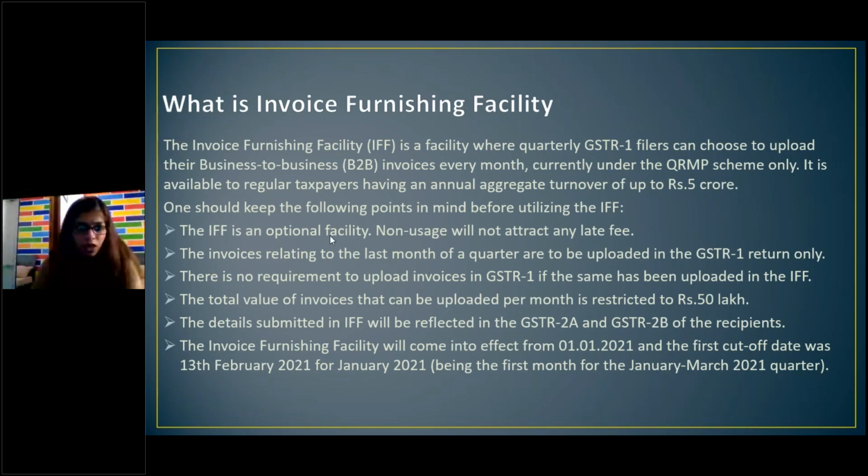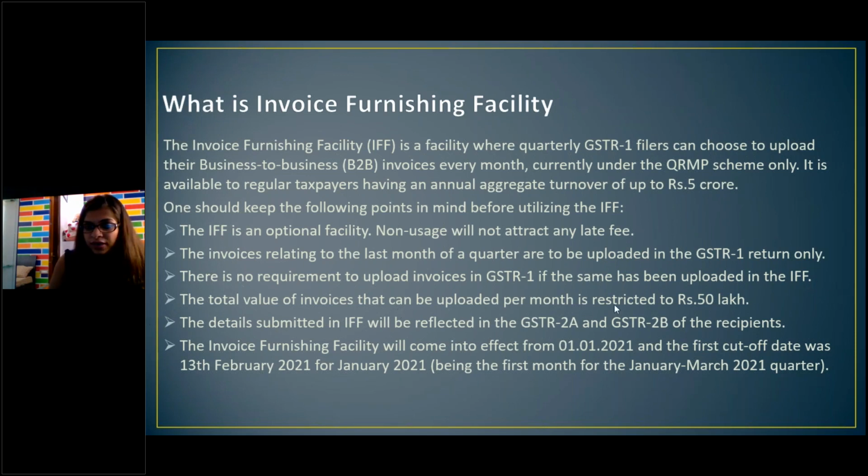I've mentioned over here, if we can go through it very fast, that it's an optional facility. There is no late fee if you don't file it, but you can get messages from your customers that we are not able to see the credit flowing into my return. The invoices relating to the last month of a quarter will go into GSTR1. I told you already that IFF is meant for the first 2 months of the quarter. If you have uploaded the invoices in IFF, there is no requirement to upload them again in GSTR1. So at one place only you can mention.